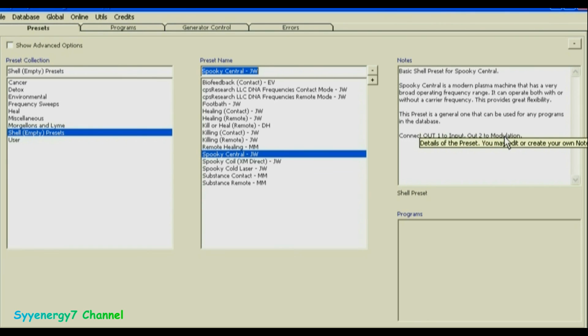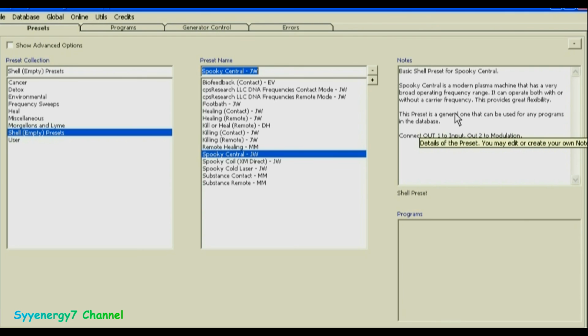It can operate with or without a carrier frequency. And the whole deal with the carrier frequency is some garbage. I hate to say that, but it really was. The original Royal Rife work did not use a carrier frequency. That was something that Philip Hoyland came up with later to try to confuse people, so they couldn't figure out what the real frequency was by using sidebands.